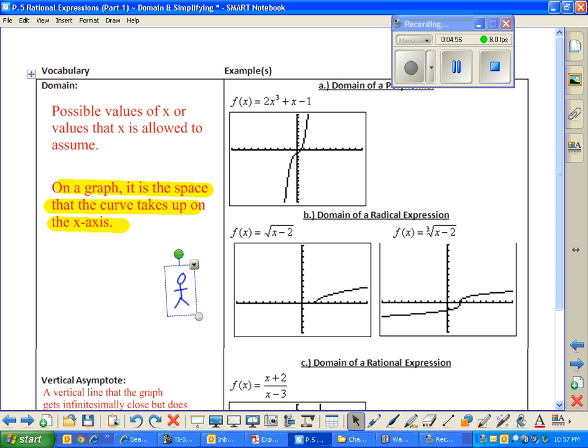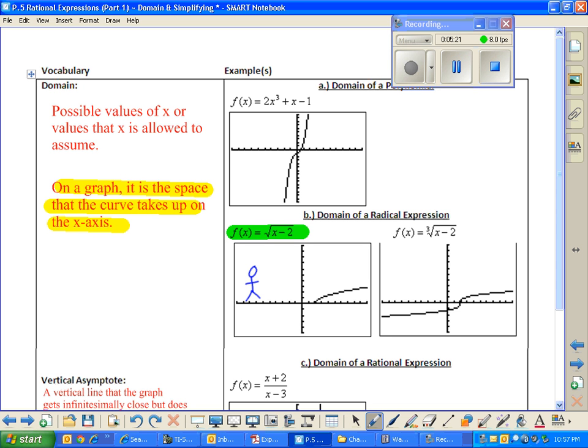Now I'm going to make you jump up on the x-axis. Everybody see where we're looking? Right now we're examining this particular graph to find the domain of f of x equals the square root of x minus 2. So we're identifying that domain. Right now you are standing on the negative x-axis of the coordinate plane. Everybody see where you're at?